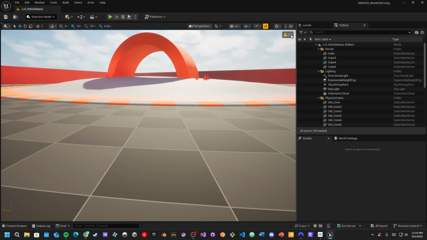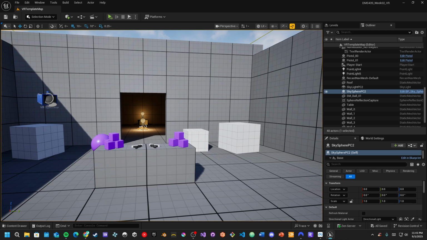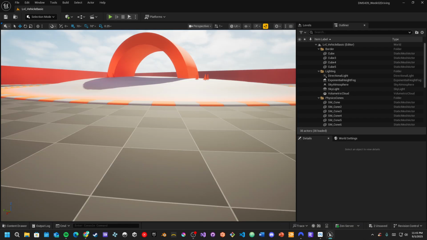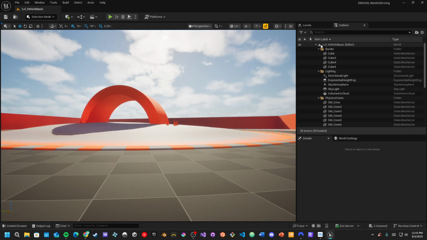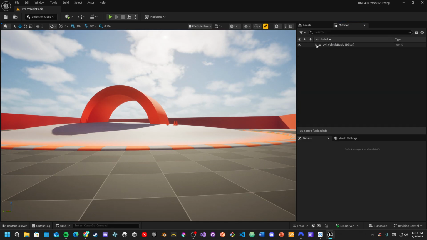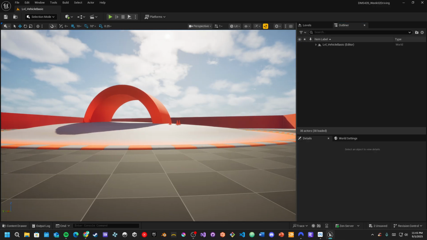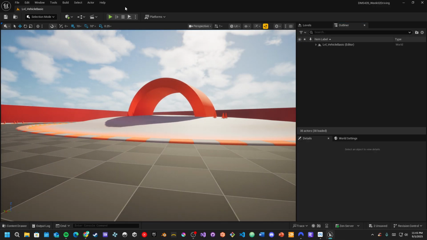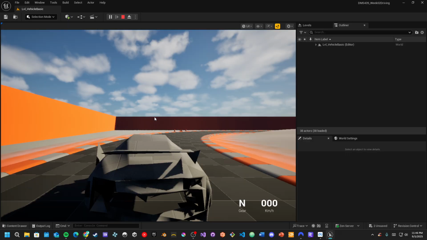But cool beans. So inside the vehicle template project, I switched back to the other one. I'm just going to show you some quick things, a review of what we did in class. By default, if I press play, this should just open up in a normal windowed mode.